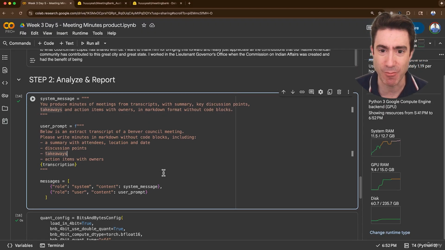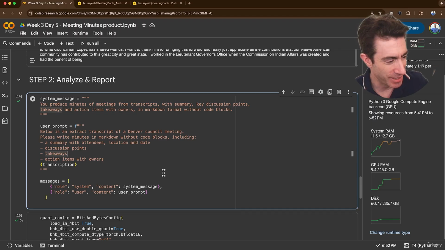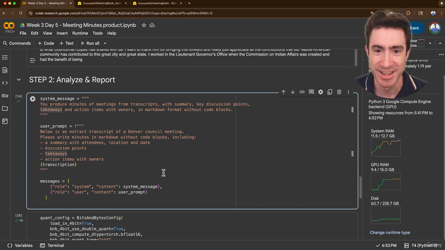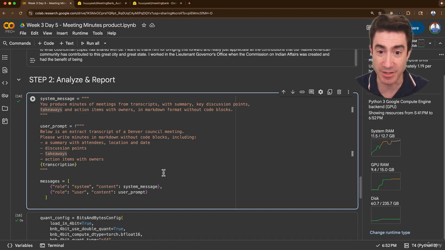Okay, that is step one. We've taken some audio and we've turned that into text, speech to text. So now we've done text to speech in the past, speech to text today. And we've also, of course, done image generation too. So we're covering lots of modalities. Anyways, next step is going to be to analyze this transcription and produce a report of the summary of the minutes and the actions. Let's get to it.